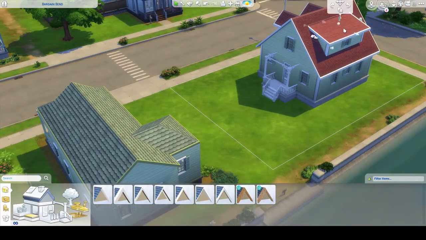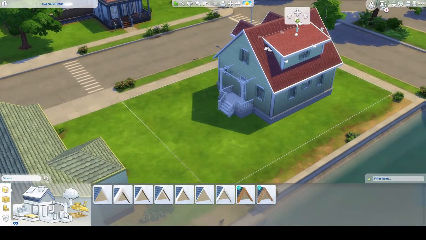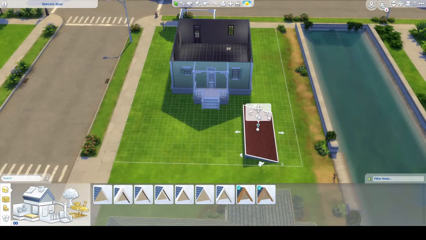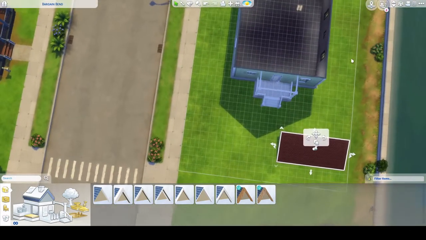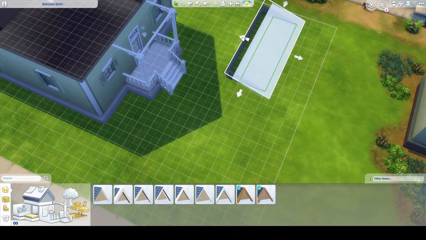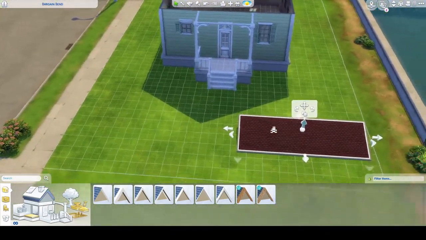Now, rather than getting a new roof, let's take this roof because this is just about the right pitch. Take it down here to the first floor. Make sure it's clear of everything because you're going to rotate this until it's the right size. So this porch is 2x4. So we're going to take it down to 2. And we're going to take it down to 4.